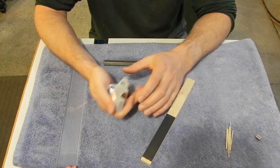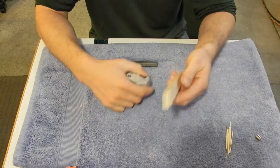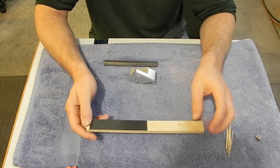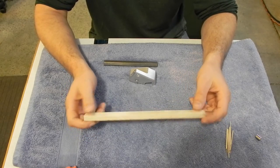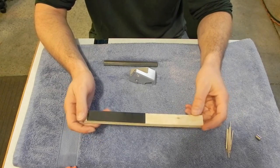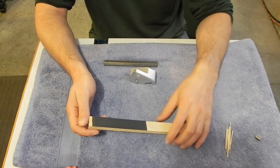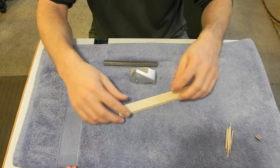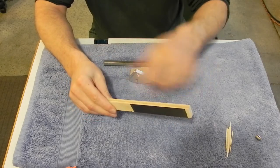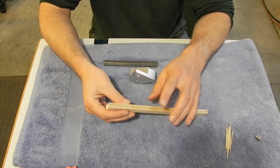I forgot to mention it earlier, but to get the inside edges or any of the small edges, I just used this. I made a bunch of these up. I have them just lying around the shop, in some cases even with different grits. This is just some 3/8 Baltic birch plywood. Just cut the strips, a lot of them are just offcuts I save. Then the wet dry is just attached to it with some spray adhesive. Put some spray adhesive on the back of the sandpaper, press it down, and once it dries, come back with an X-Acto knife or a utility knife and cut it off so it's nice and flush. You can almost think of it as a really, really fine safe edge file.